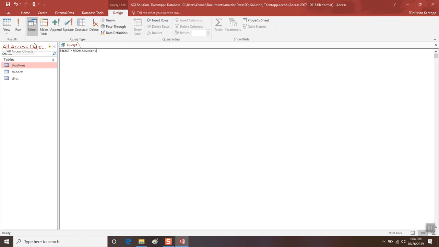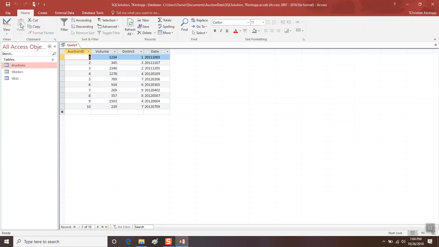If I run this, basically using the run exclamation point, I see the exact numbers and results that are shown in the listing in the textbook. And basically what we want to do is save this and close it with a descriptive name, so we'll use a small q because it's a query. So you want to take a screenshot of this, and this would be the screenshot you need for stage 3.